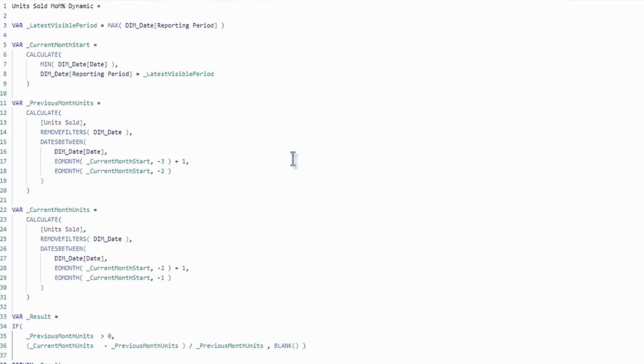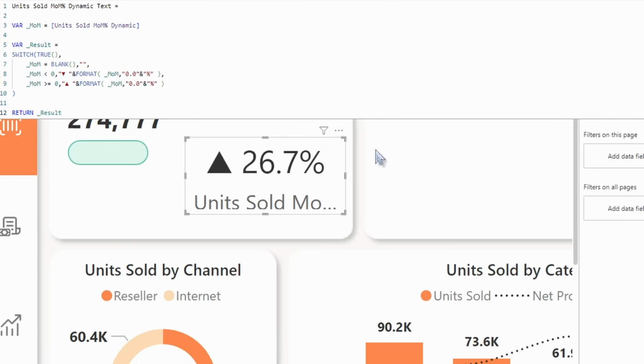It's also dynamic, so if a user filters to a period of time, in this example it's going to use the latest month within that period of time as the starting point. Now currently I have it set up to not look at the current month because the current month hasn't been completed yet. However, again, you can adjust this however you like. And if you'd like me to create maybe a short video breaking down this measure, just let me know in the comments.